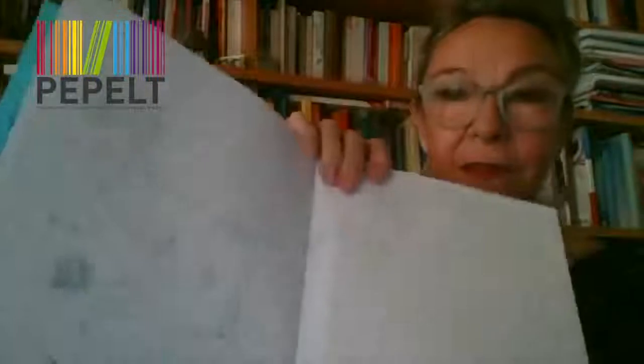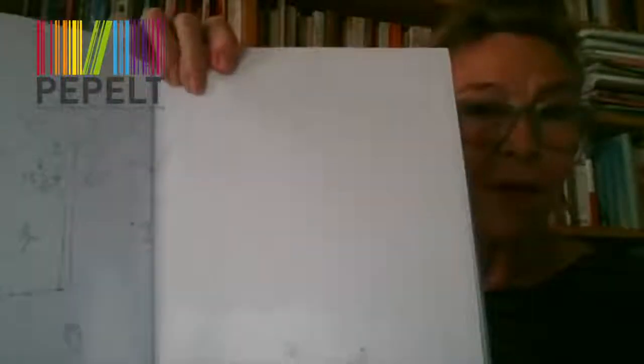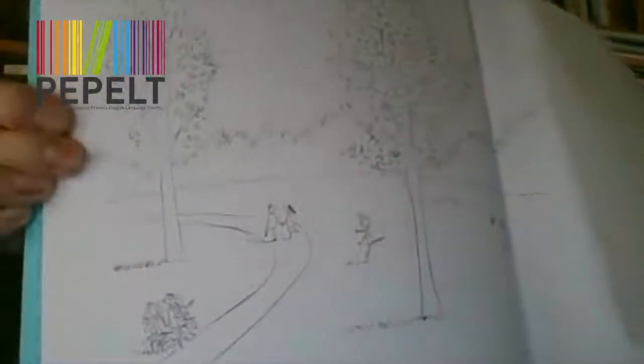So coming into the storybook, I hope you can see here, sorry, a bit difficult with the light. And we're coming here to the first double spread. You can see that on this page, there's the text, but I've actually put a piece of paper over the text. And the reason for that is that I want to focus the children's attention on the illustrations. And you can see that the illustrations are black and white line drawings.